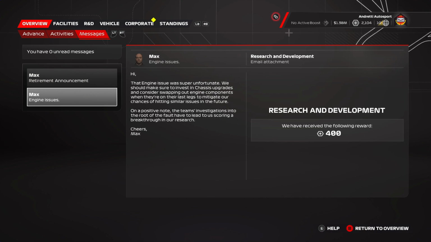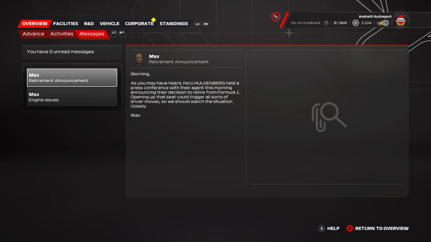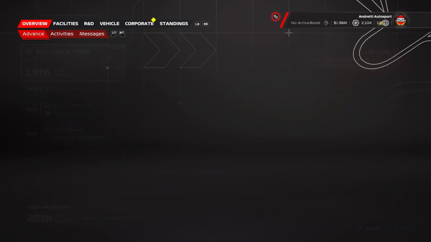Ooh, let's see. So, got a message here. Engine issue was super unfortunate. We should make sure to invest in chassis upgrades. Team's investigation is the root of the fault. Got us 400 extra points. That's great. Retirement announcement, Nico Hülkenberg going to be gone from Haas at the end of the season as his one-year return to F1. Going to be a short one and be just that, 1 year.